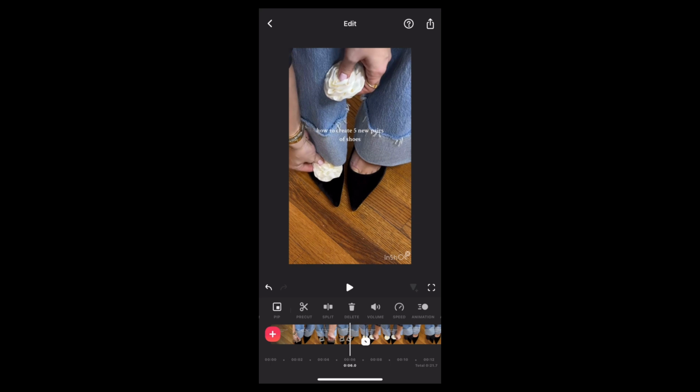Now you can edit the split screen from right here and make a lot of transitions to your video. And now you can also edit the video one by one. And that's how you create a split screen using InShot. It's super simple, but it adds a professional touch to your videos.